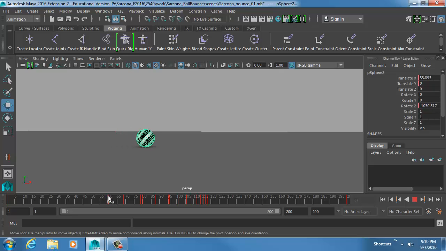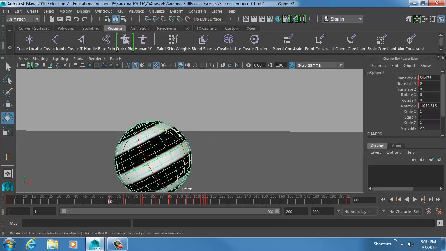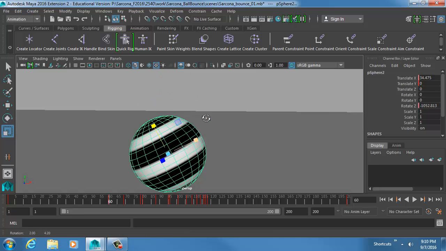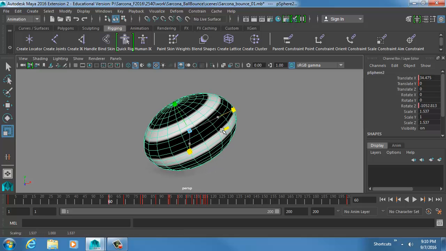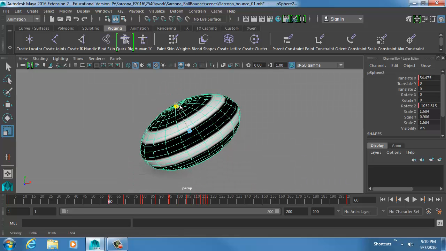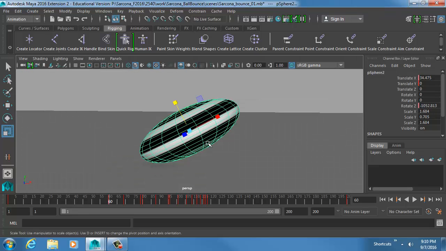So look at the ball here right before it jumps. Okay? So right here is the ball, and then it's there, and then it jumps up in the air. If I go to where it's here, and I try to squash it, okay, remember we have to squash it in 2 directions.